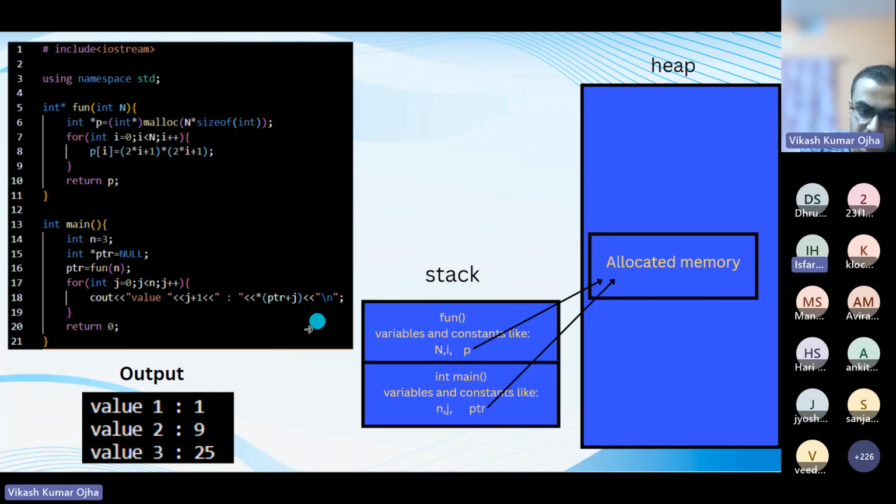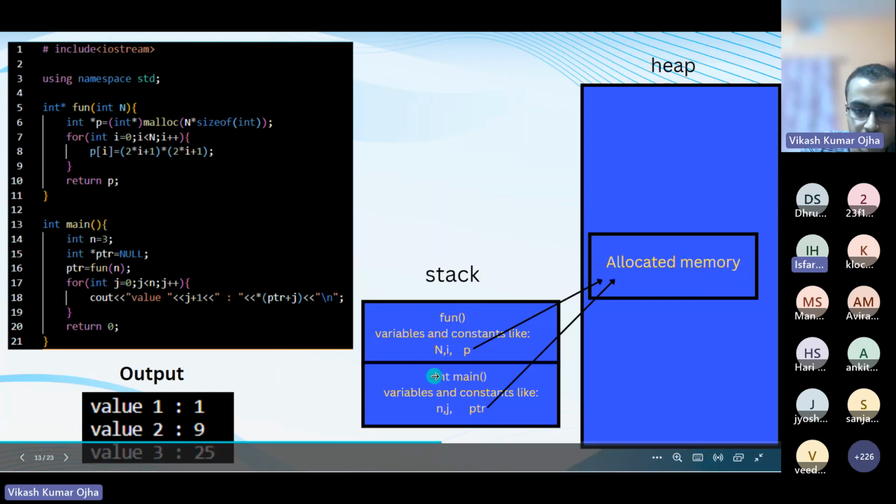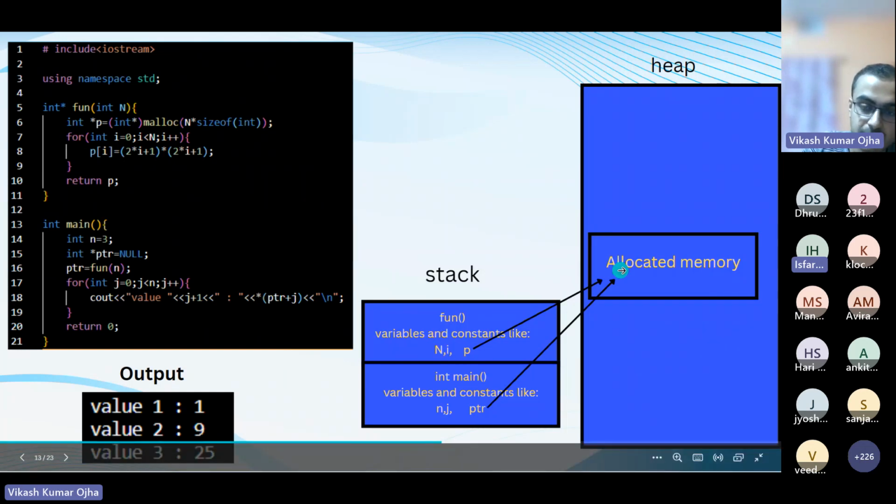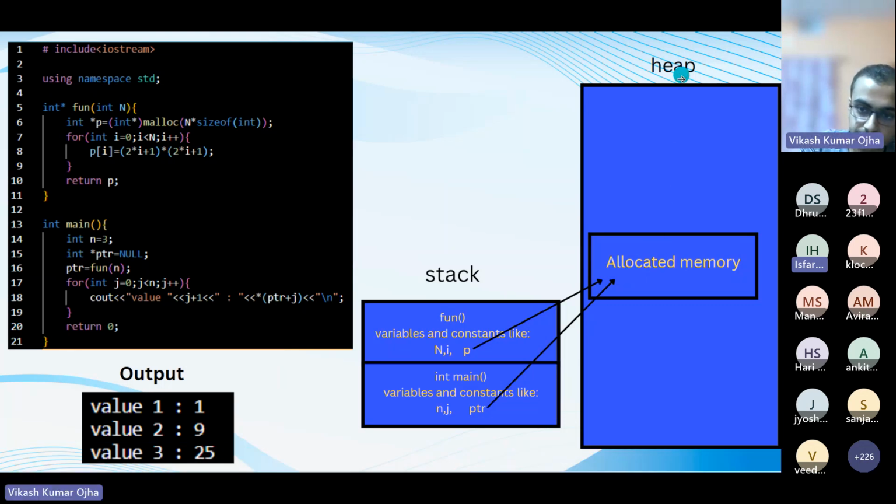So that's how this shows the stack formation. We first call the int main function, and it stores the variable and the pointer, and the int main function itself calls the function fun, which also stores a pointer and other variables, and both the pointer p and ptr are pointing to the same memory location, that is, the memory allocated through the malloc function. So that's heap allocation. If we have used the malloc function more than once, it is not necessary that the memory allocated through malloc will be stored just above or just below the previous one. It can be stored anywhere. That's why I said heap allocation is not a continuous allocation.